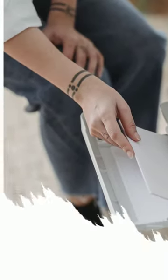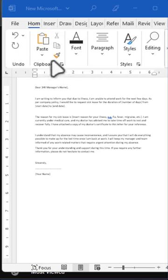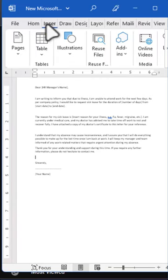Do you print the document and put your signature on the document manually? Now in Microsoft Word, you can create your own signature without printing and signing on the paper.